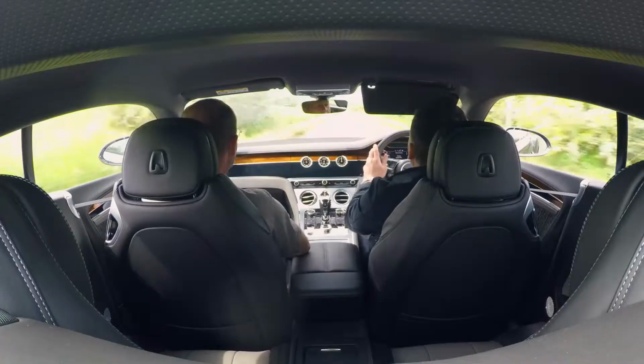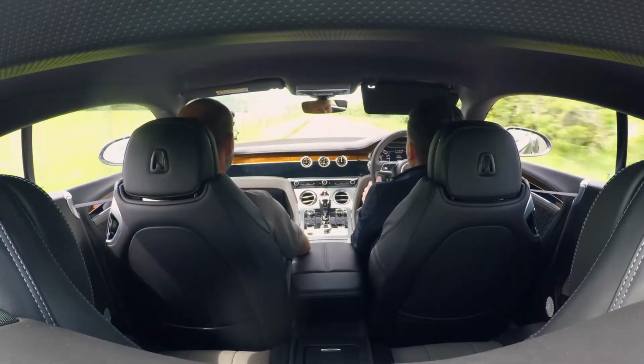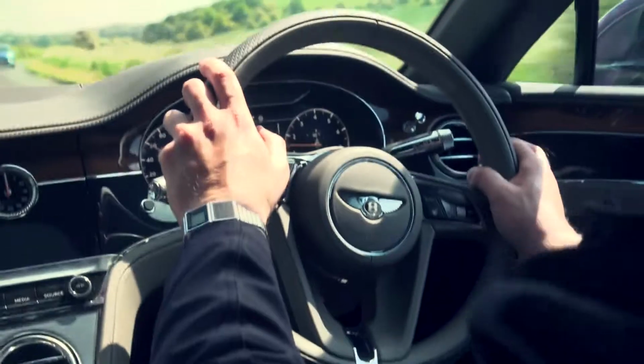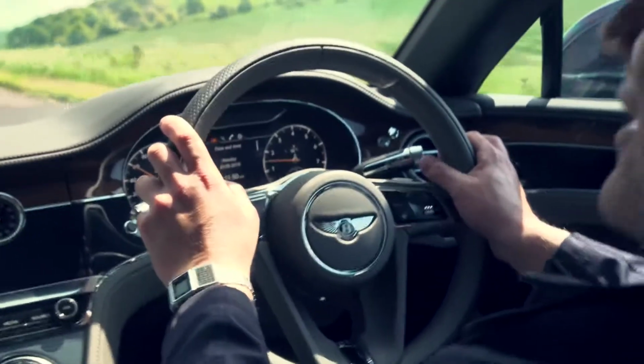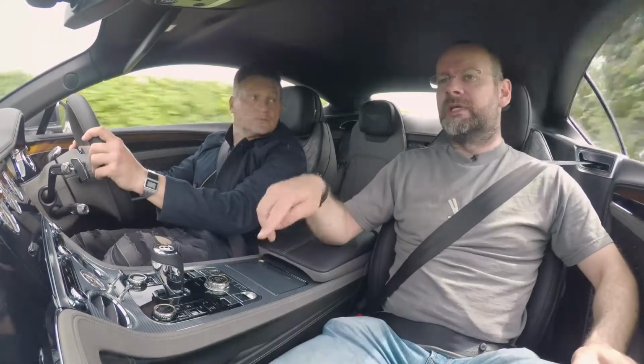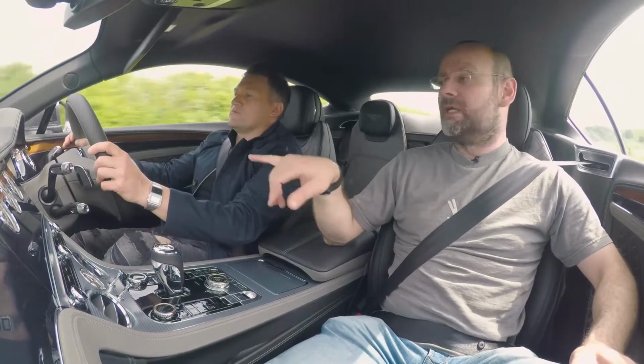I don't know if I mentioned the steering. It's not particularly communicative, but it's nicely weighted, and it's nice and progressive as well. And it suits the temperament of the car. To be honest, you don't want hyper alert steering in a car like this. That's one of the things that would prevent something like an 812 Superfast being as nice over distance for me as something like this.